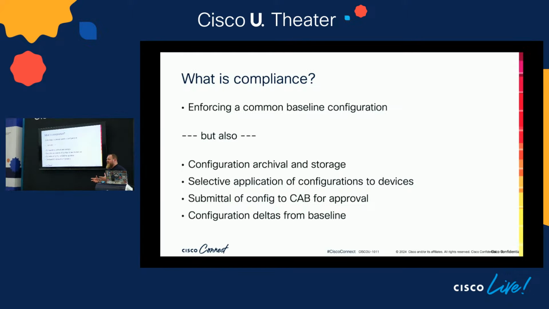However, we can use Ansible to render our config for us so that we can use the same playbook to both apply the automation configuration, but also have it generate the config so that we can write that in our change advisory or our process documents for approval. So we can use Ansible in that. And then configuration deltas from a baseline. What I mean by that is if we've changed some config or config has been changed, we can see how far that configuration has migrated or moved from our baseline before we apply those configuration changes. So all of these things can fall under the umbrella of compliance, and we can use Ansible to enforce all of these pieces.